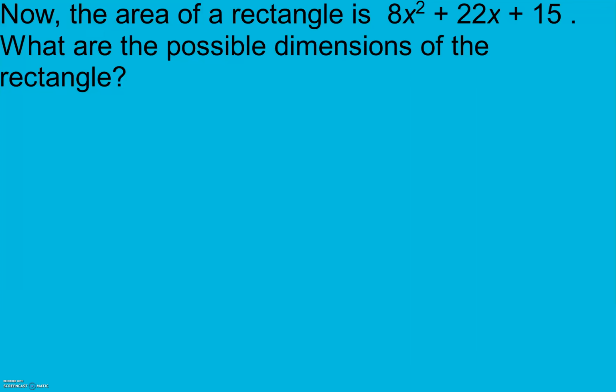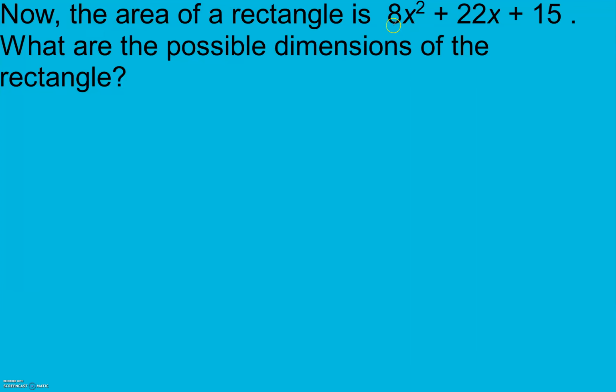Here we're going to look and double check, are there any common factors we can take out? 8 is 2 times 4, which is 2 times 2. And 15 is just 3 and 5. So there's nothing common there. And there's no variables at the end of my 15, which means I can't take out any variables. So as far as greatest common factors go, we just have 1, we can't take anything out. So we are going to factor.